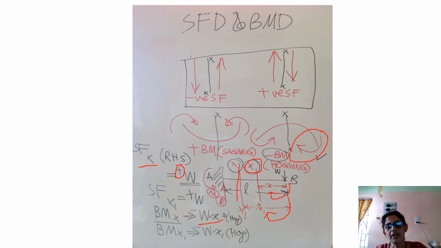Similarly, when you take bending moment, you are taking W into X, which is a clockwise moment. As per the sign convention, this is your section line. If it is a clockwise moment, it is coming in this category, that is negative BM, right? So you can understand the difference. You are doing umpteen number of problems in this particular case, then only you will register this concept. It is very important. Please be careful while studying this. Please go through the text also. I will just show you problems also.